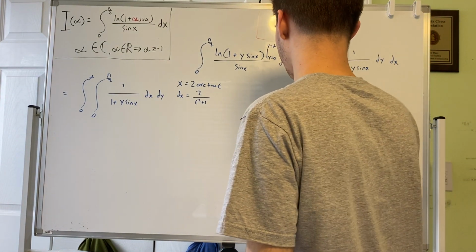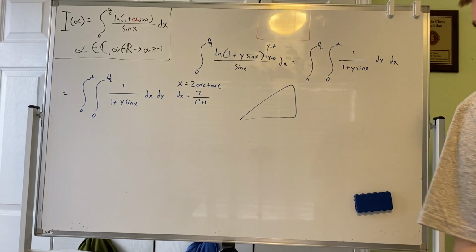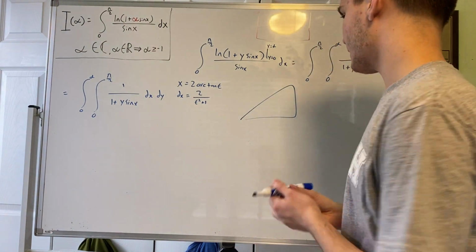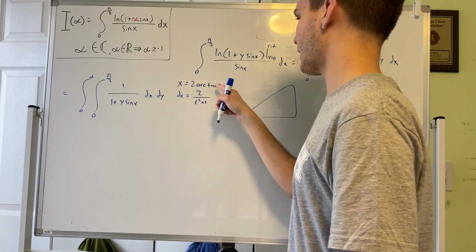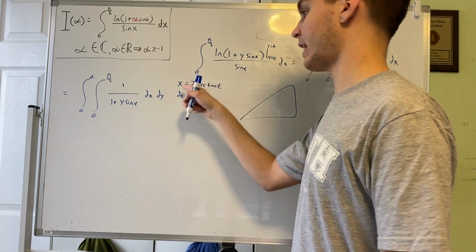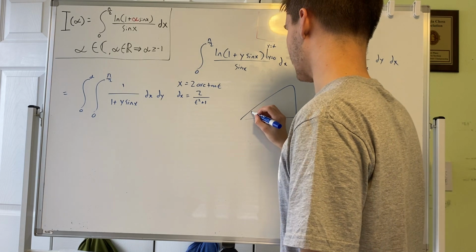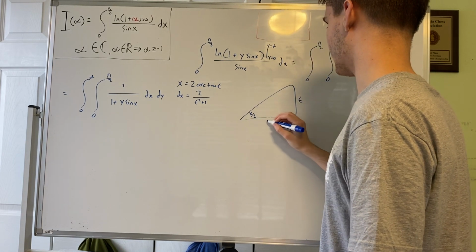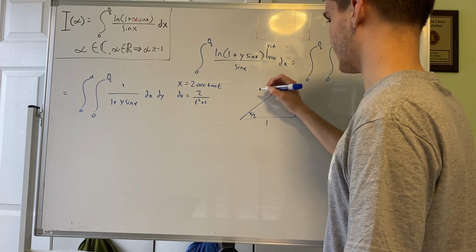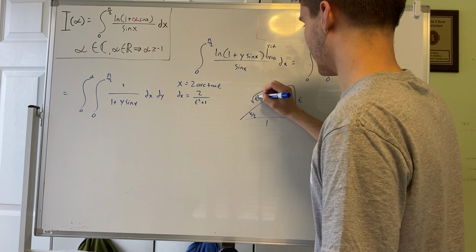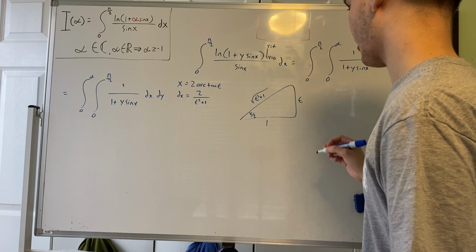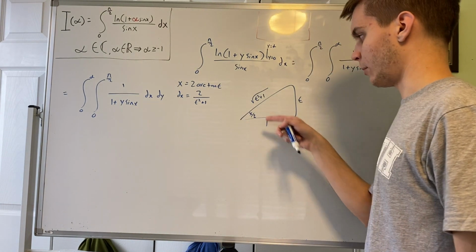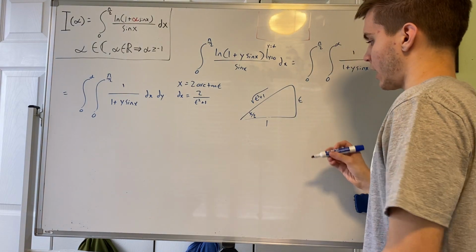So I'm going to use the same proof as I did for the other integral I did. So we can rewrite this as t equals tangent x over 2. So that means our angle is x over 2, and its tangent is t, so t over 1, opposite over adjacent, which means we know the hypotenuse is square root of t squared plus 1. And now we want to find out what sine x is, but keep in mind its argument is double the angle we have in our imaginary triangle.